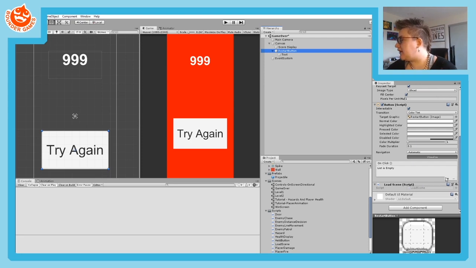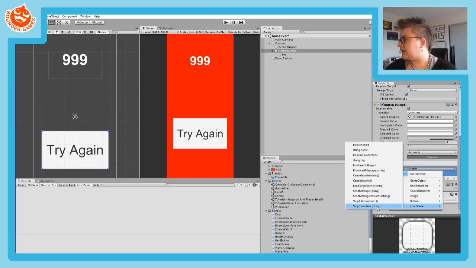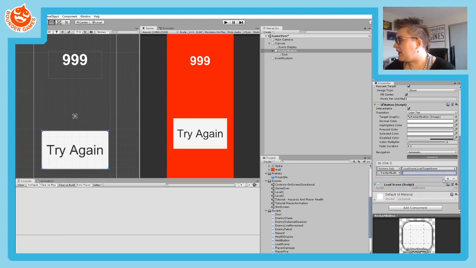So you're going to click the plus button there, and we're going to have to put in here the object where the action is located. Well, our action is our script, and it's on the restart button, so you drag the restart button into that slot. And then we go down and find our load scene, and we find our load target scene. And then a box appears. We can put in the name of the scene we want. That's the parameter that we're passing to the function. So the scene we want to load here, in this case, I'm going to put level 1. Right, it's going to take me back to level 1.